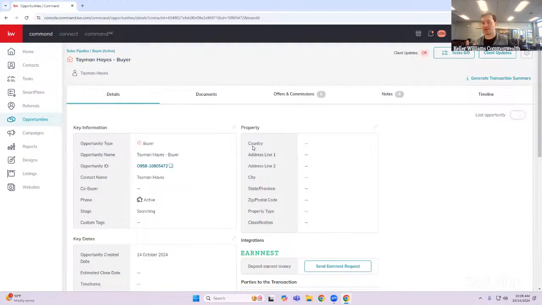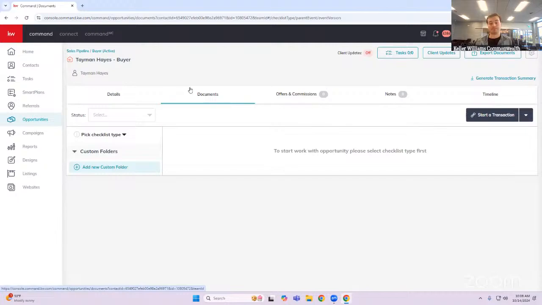So every opportunity needs two things. It's going to be the documents turned in and an offer and commission filled out and submitted. That's going to prove everything and then tell us how to pay you in the instance that you're splitting it, if there's any kind of referrals, deductions, anything like that.